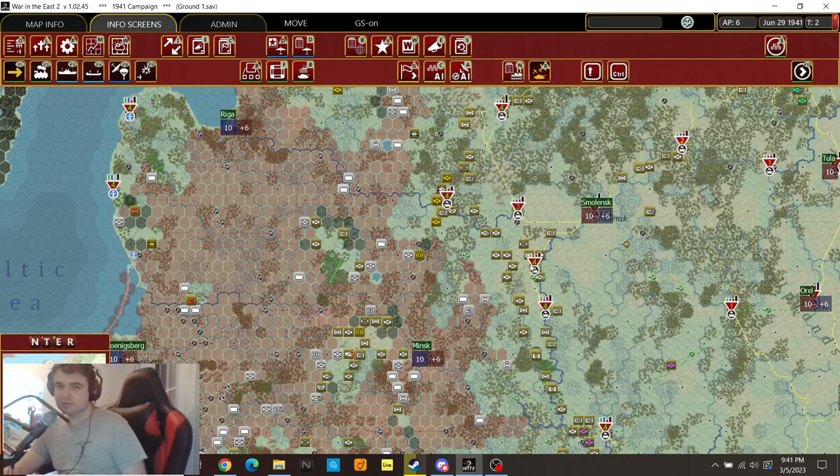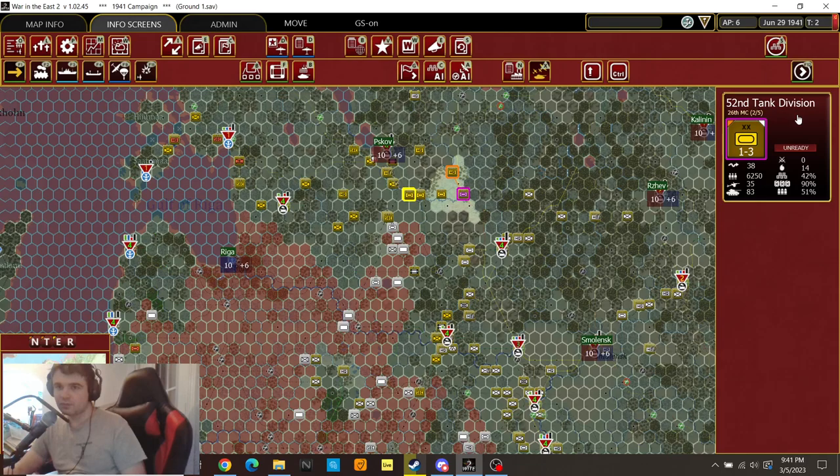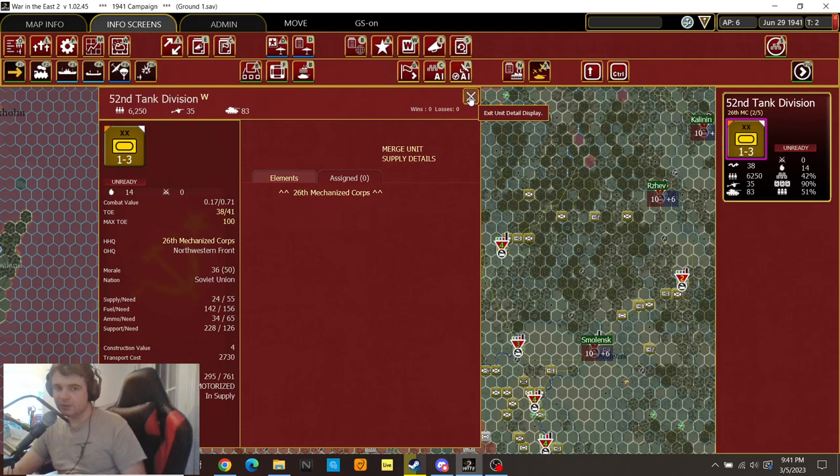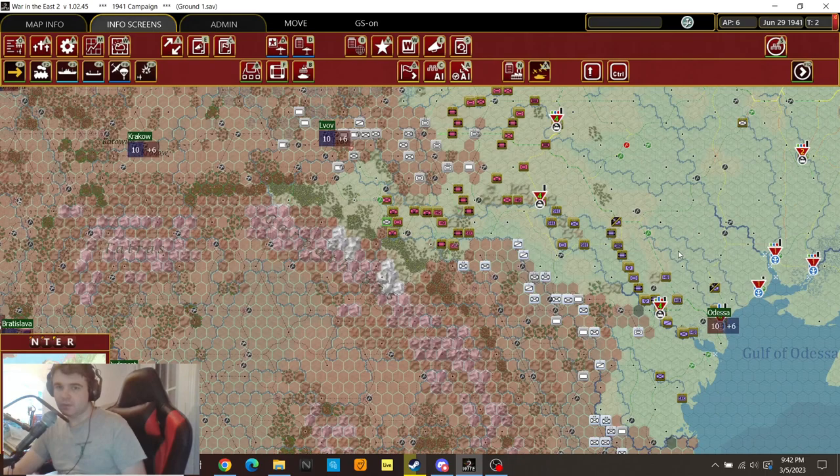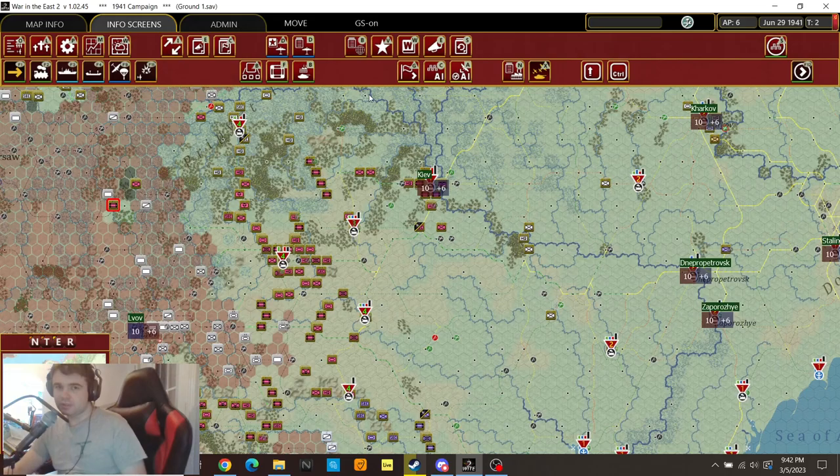All right, do I have any other places that really badly need a depot? Are you considered in supply? Yes, you are. You're just not getting it. That's the biggest problem with the Soviet Army, is we're just not getting what we need to where it needs to be.